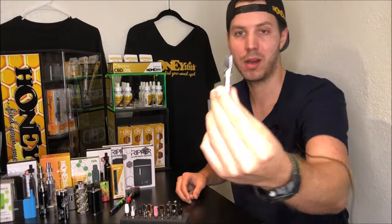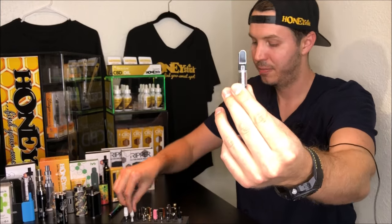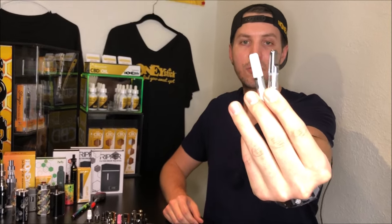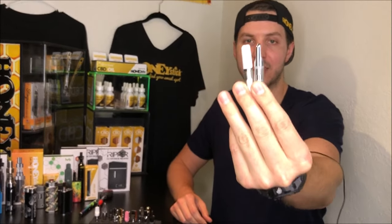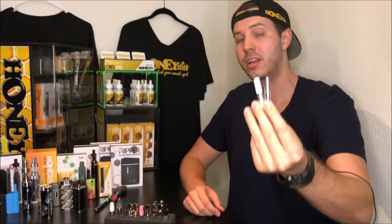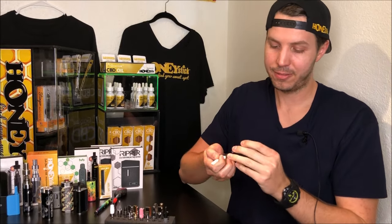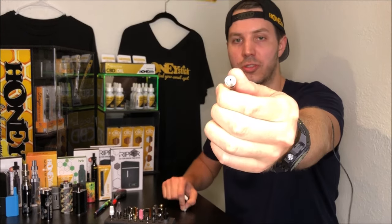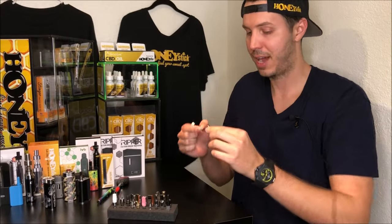This is a more modern C-cell with a bullet-shaped design — we sell these along with the ceramic mouthpiece style as our elf replacement cartridge. You're going to get more performance out of these because they have wider heater holes. They have that C-cell center and you're going to be able to get good flavor hits off of them. They have a nice air inlet hole so they'll run well with auto-draw batteries.